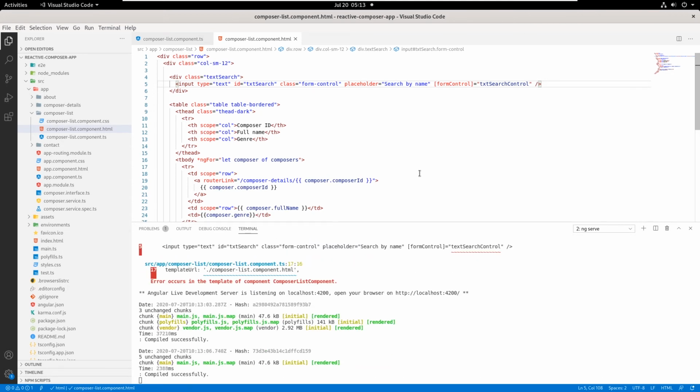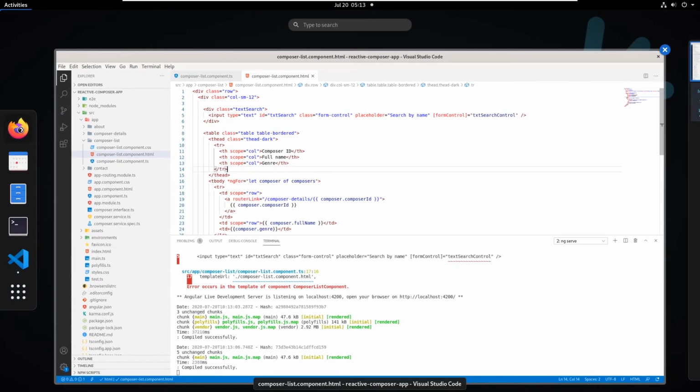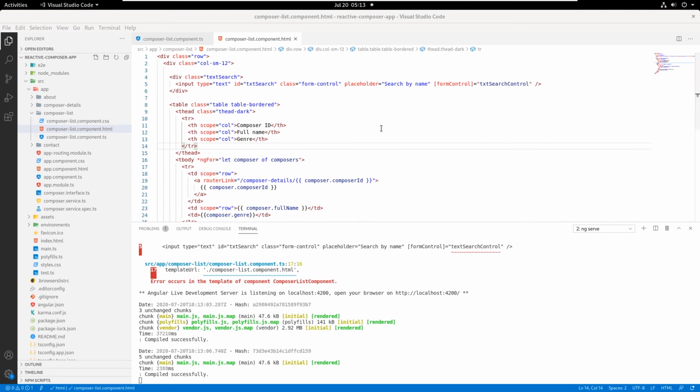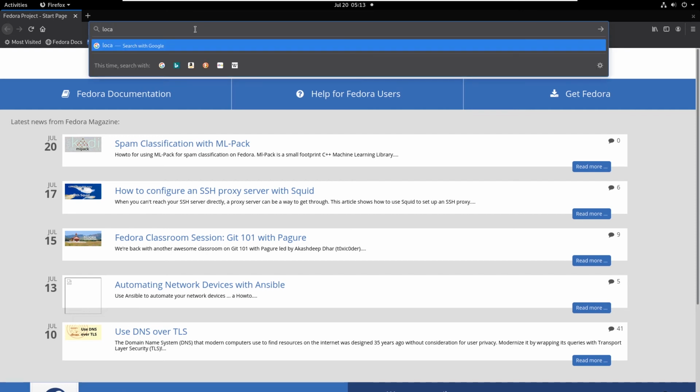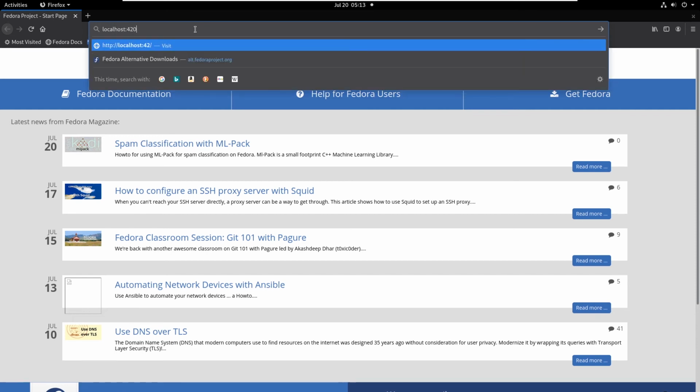Once it compiles successfully, we'll open up a browser window and navigate to localhost 4200.